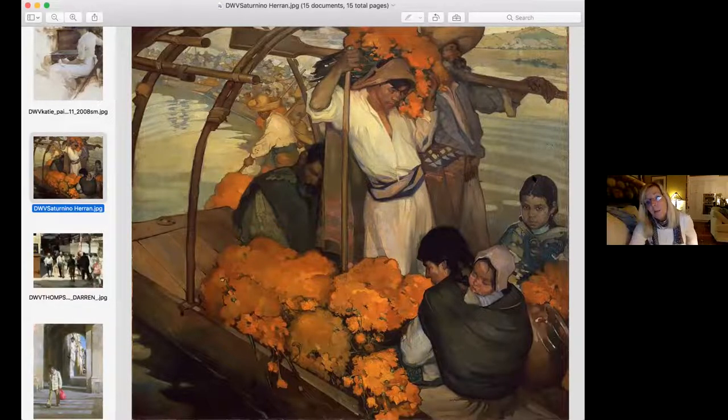Look at how much the value has been kicked down on this girl and on this man. The value contrast is all being brought very, very close together so that they don't call a lot of attention to the eye. Her especially, she's almost the same value here, her scarf. And the water, if you squint down, is almost exactly the same value because the artist doesn't want attention over here. He wants all of the attention to come in, and this circular motion into this paddle and this drape on the arm. And then this boat of people back here, look at how subtle the values are. Look at how little value change there is there. This is way darker value than that, so that gets pushed way back in.